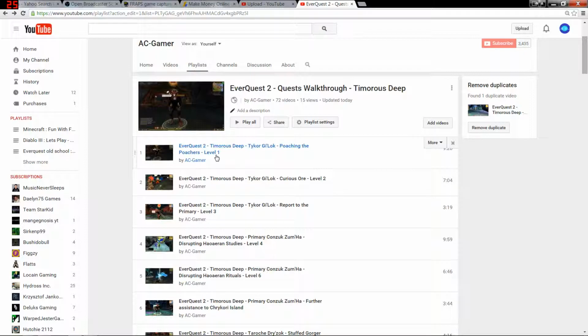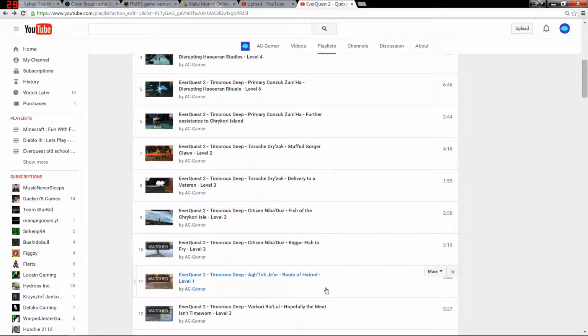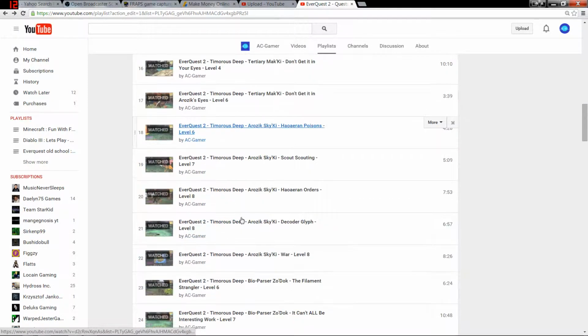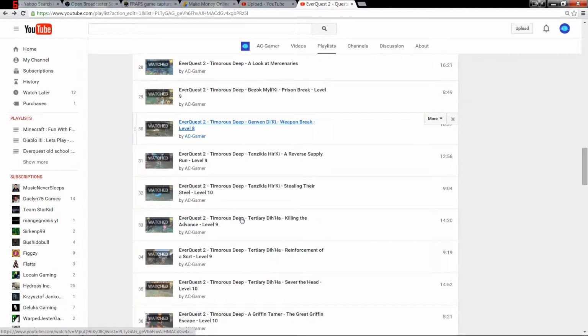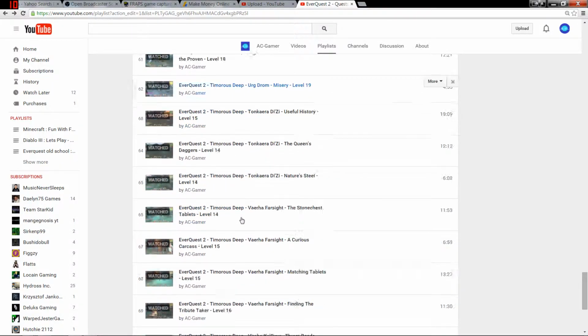So it starts with level 1 quest, then goes to level 2 quest, level 3 quest, and goes down the list like that. Of course, they are labeled like that so that you can see, okay, I want to do all the level 2 quests. Where are they? Oh, well, there's a level 2 quest, there's a level 2 quest up here, level 3 quest, things of that sort. Very, very easy for people to find stuff just at a glance, which is what you really, really want when you do these videos.